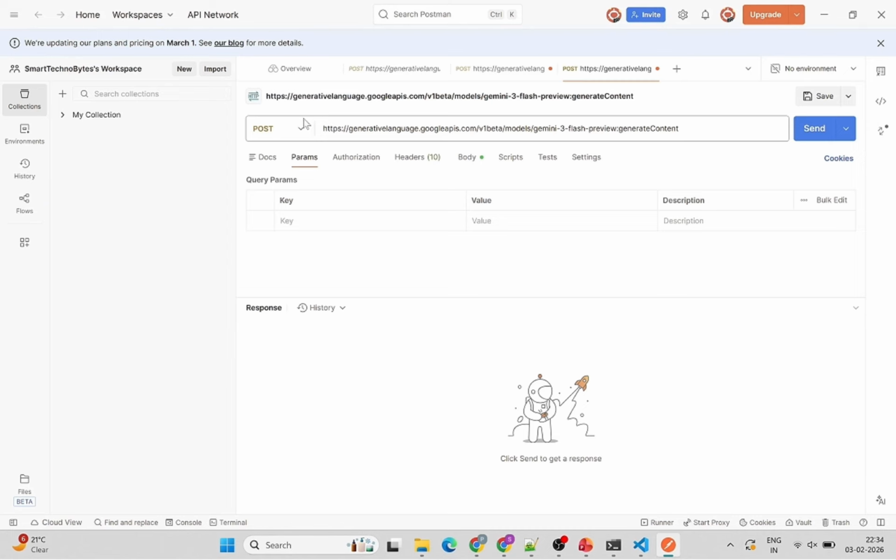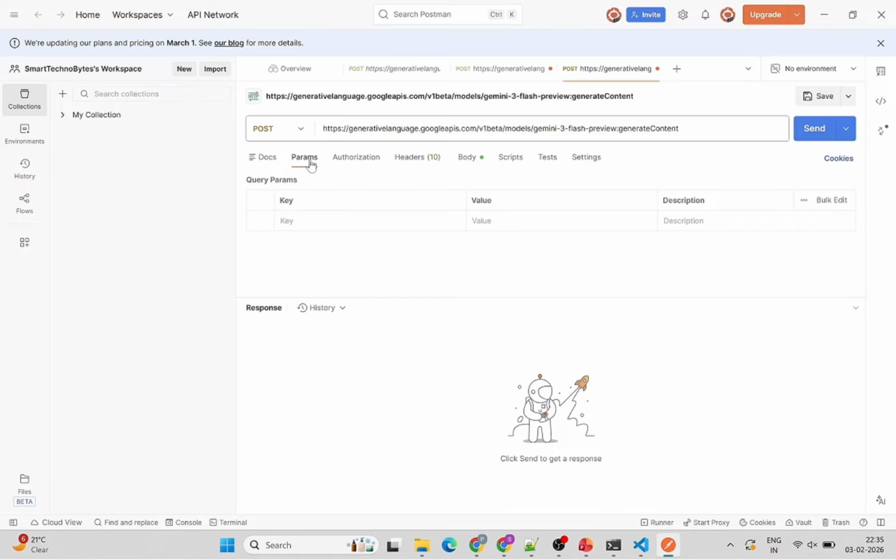On the left side you can see the type of method, which kind of request you are going to hit, and here we have this section where you can type your URL, and then below you get a few options.